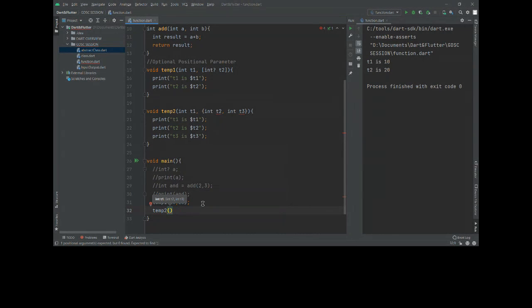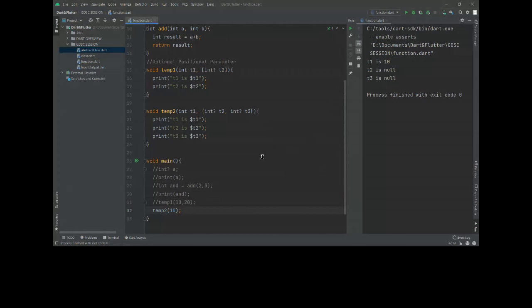So here again we can call it with 10, and because we are not passing any value to t2 and t3, we have to put this label type operator. Now if we run this, it looks like that.